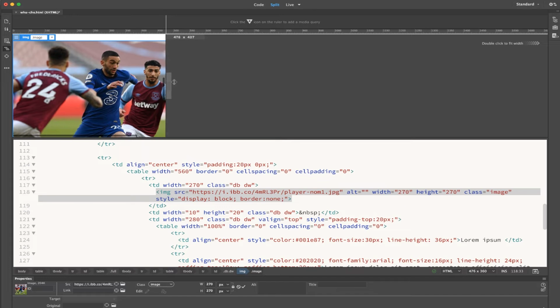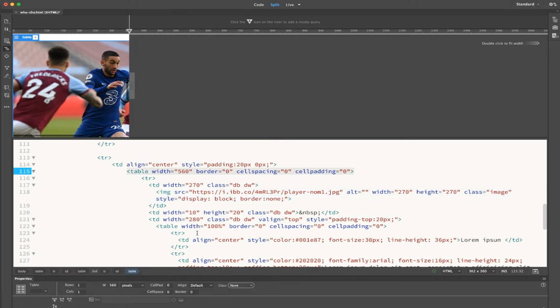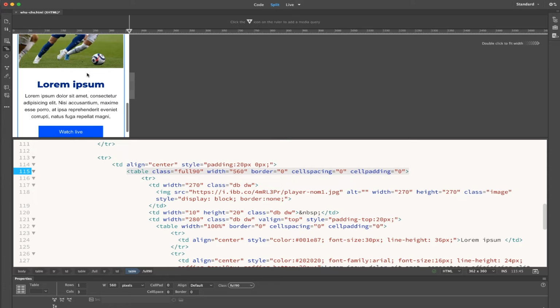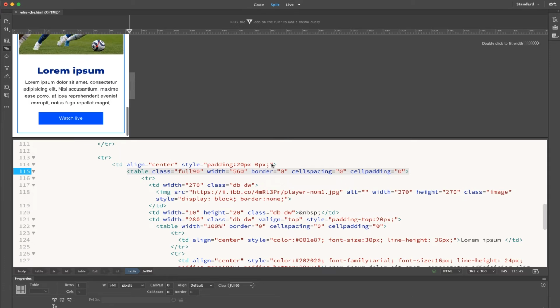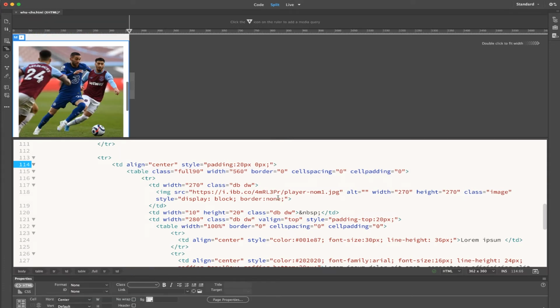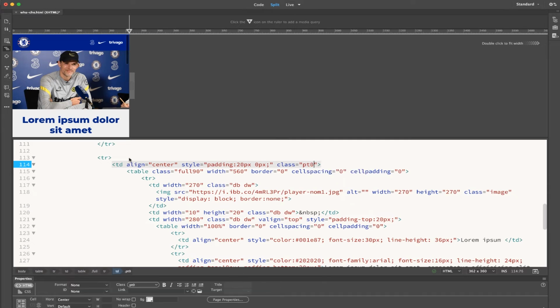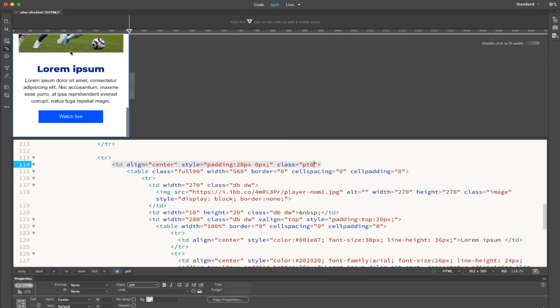Okay, let's see what's happening here. 516 is a class. Okay, full 90 or something like that. Refresh. Okay, then it's responsive. I can give this one a class of PT 0, something like that, to get rid of the padding.